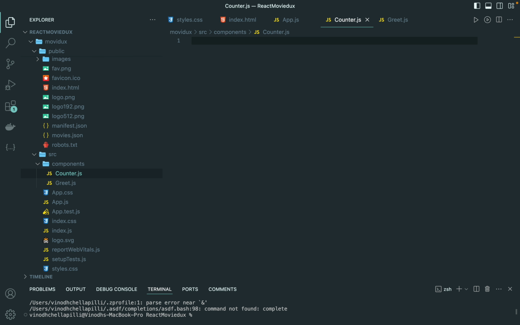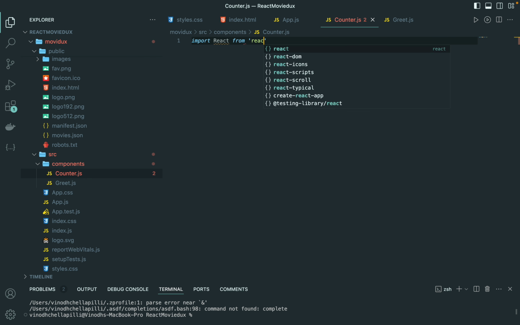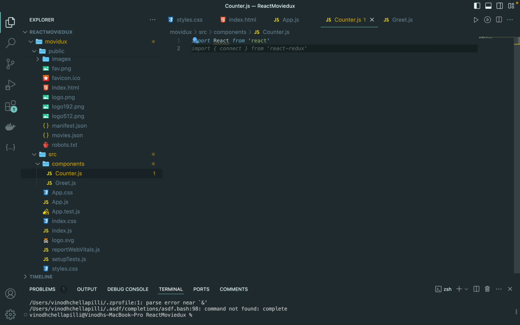Let's say I'm writing import React from react. If I come here, don't look at the errors. Let's say we are focusing on const counter equal to, I'm using a regular arrow function.